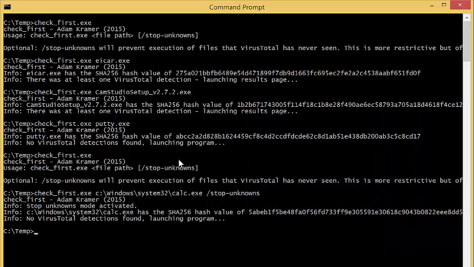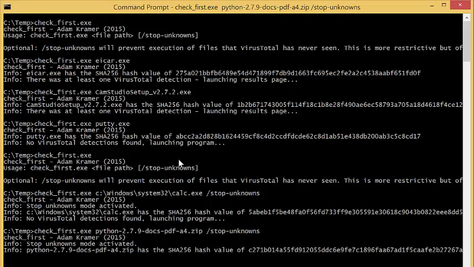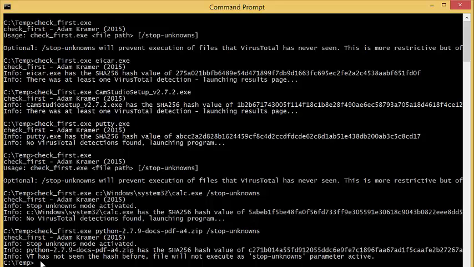But if we did that with the Python installation zip file, I know for a fact, because I tested it earlier, that this particular zip file has not been uploaded to VirusTotal. So when we run it, it says VirusTotal has not seen this hash before, the file will not execute, so it's not going to launch that.